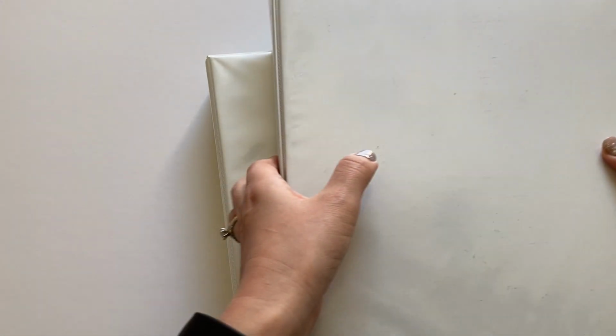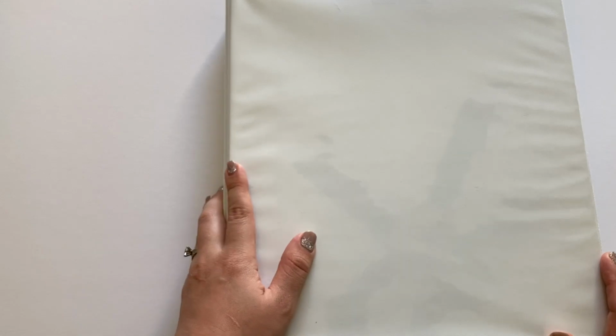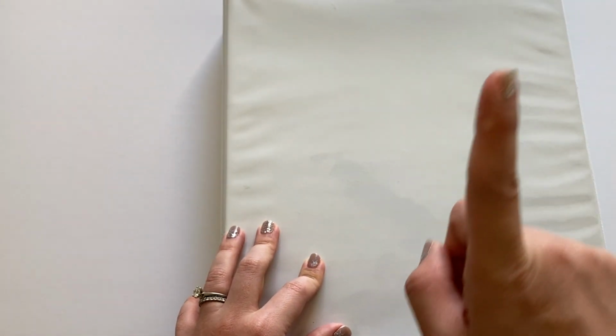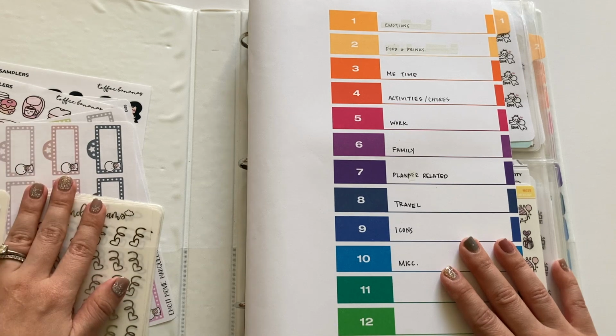And I got this idea from Andrea from Scribble Prints Co. When I saw her sticker organization video, I was like, that is genius. So I totally did the same thing. I'll link her video up here for you to check out too. But this is kind of how I organize my stickers.